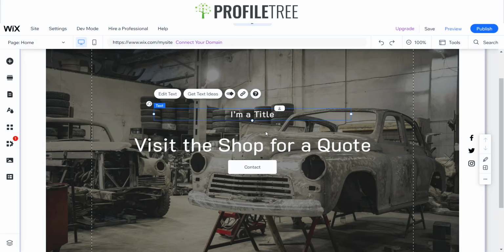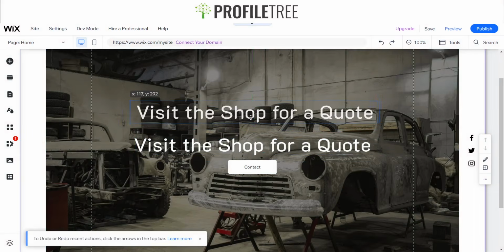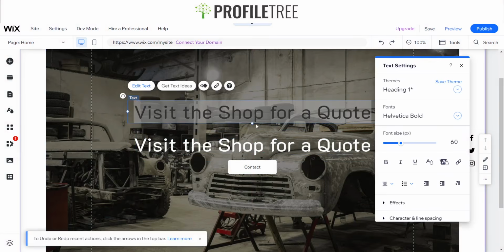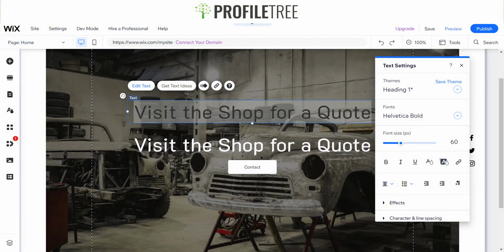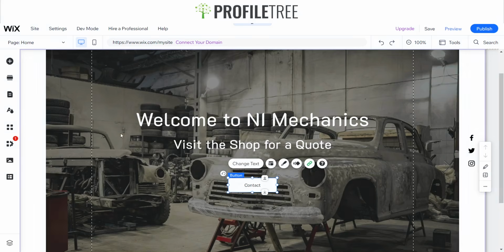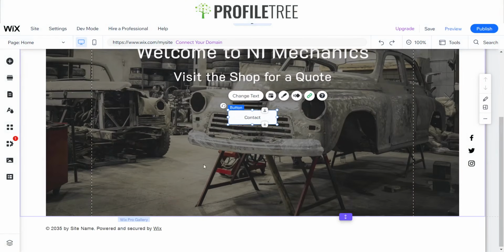Okay, what I'll do is I'll remove that and then I'll paste this in. So you can have something like this. Welcome to NI Mechanics, visit the shop for a quote and a contact us button.